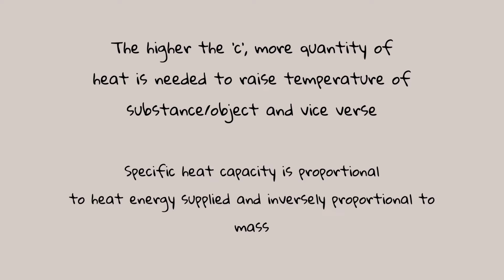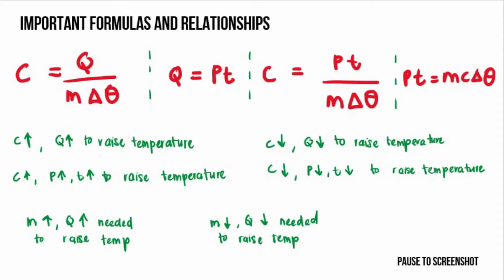You should also understand that the higher the specific heat capacity, the more quantity of heat is needed to raise the temperature of the substance, and vice versa. Specific heat capacity is proportional to heat energy supplied and inversely proportional to mass. Here are a few important formulas and relationships to know. Pause the screenshot.